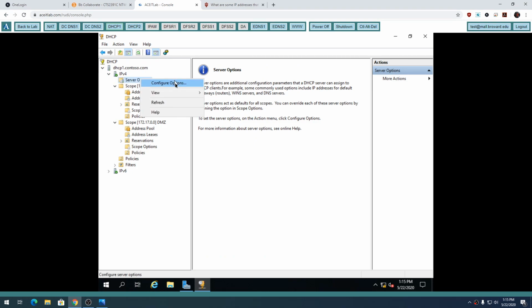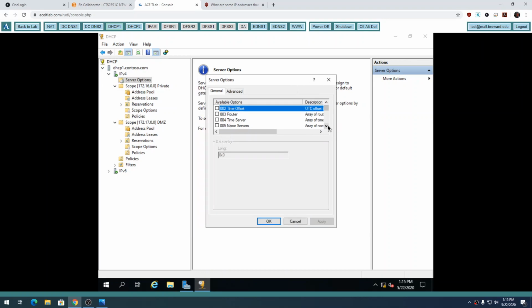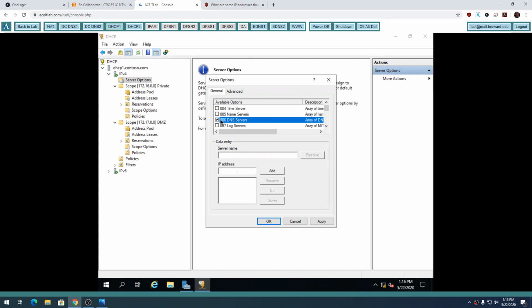So I'm going to right click here and configure options. Now when you configure server options, they're going to be good for every subnet. So for 006, we're going to say 172.16.0.2 and 172.16.0.3.